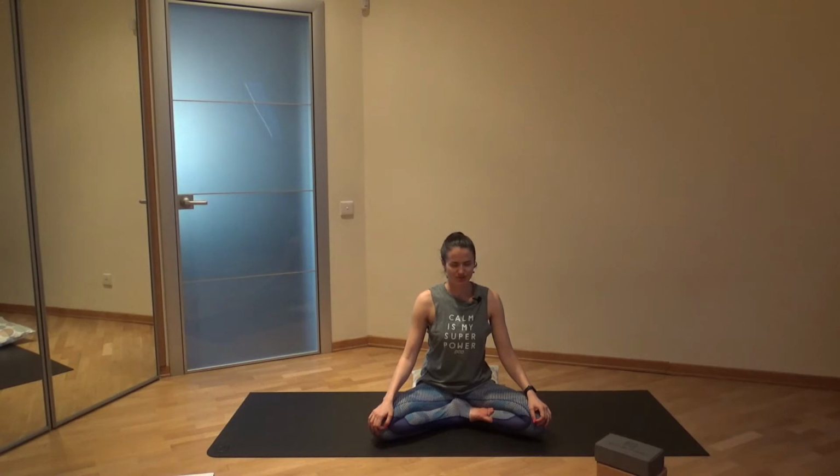Noticing where you hold the tension, inside or around your body. Can you release these particular areas and just breathe into them? Always keep your face soft, so a small smile on your face and smile in your heart.